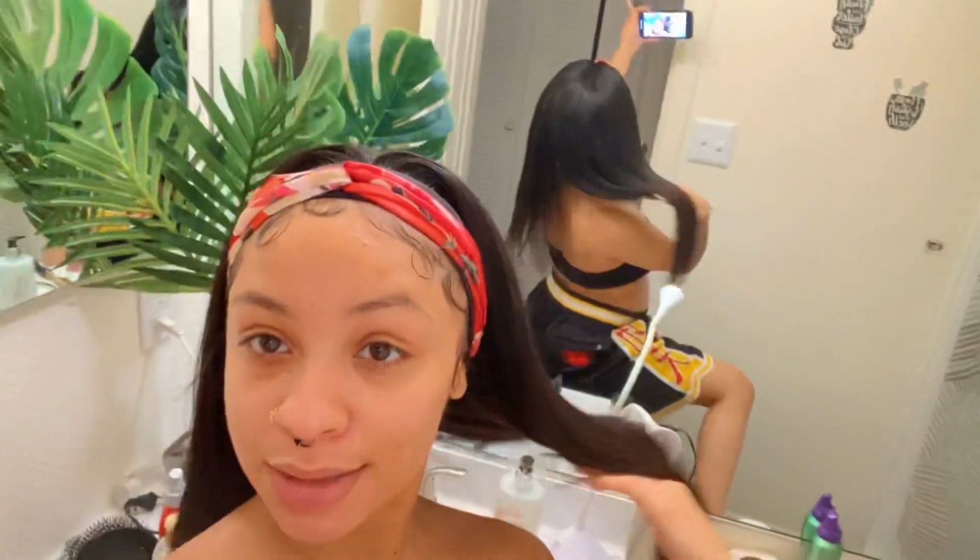It is a wig, girl. You see how it looks in the back too? It just looks so good. I'm tuning out because I'm gonna take some pictures because I feel like a bad bitch.